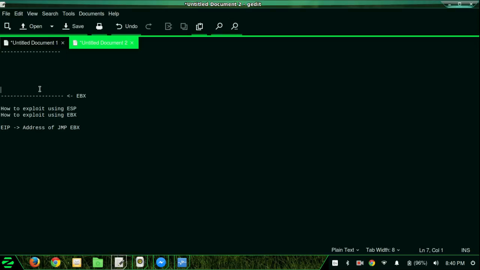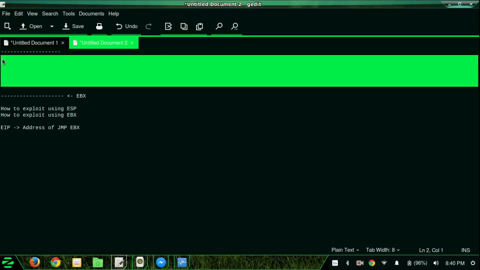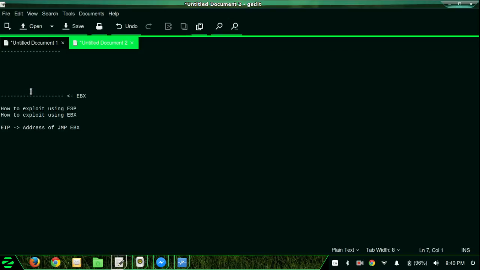We can push something up to here. If the stack is empty, the EBP and ESP point to the same address, that is the bottom of the stack, right?